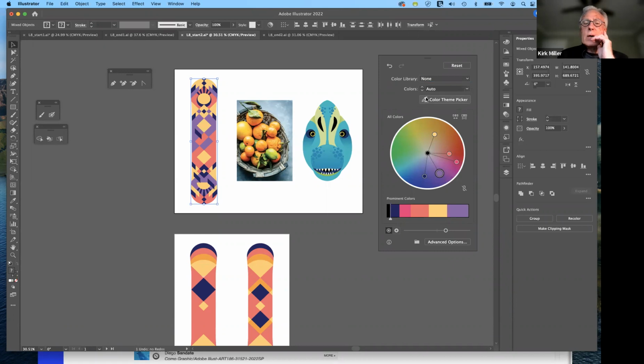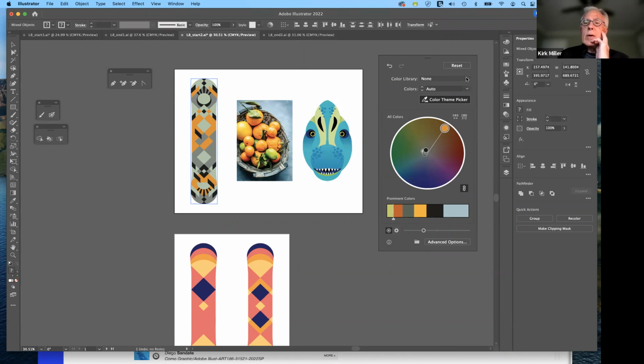Now, here's also a color theme picker. So let's go back and reset again. I can select from here and come over here. What if I select the orange? It's bringing a very specific color in here. Now, it looks really good. I'm not a colorist, so I have my particular leanings towards certain colors over others. But it makes it very easy to create a whole new palette of colors.